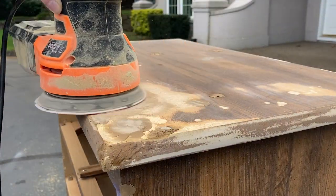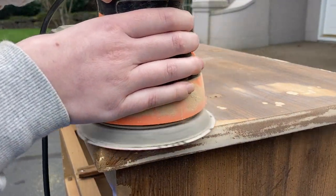After letting that dry, I'm going to come back again with my orbital sander and smooth that out.